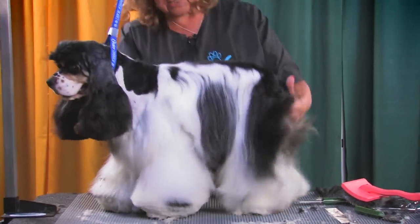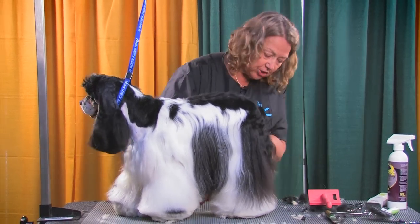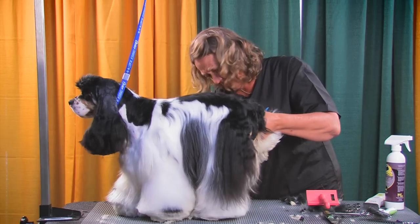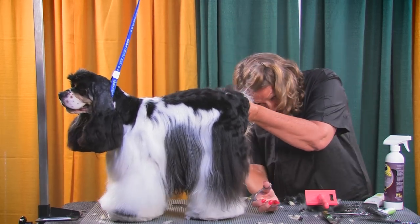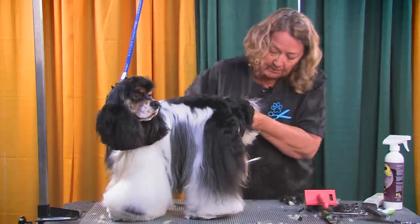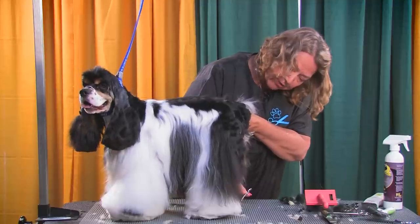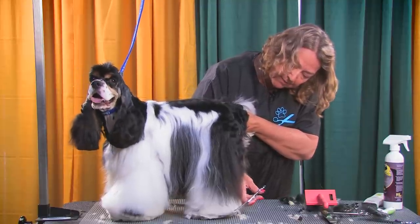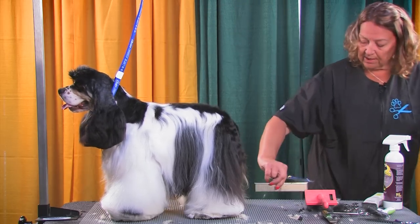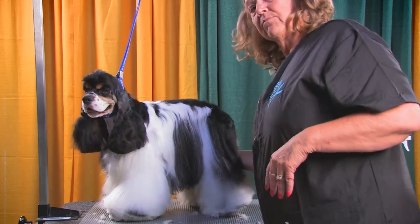They aren't all bad and they aren't all biters. You are the educators, so it should be up to you to educate your clients as to what to look for in a breeder and a dog and what should be proper. It may take some education on your part to convince them to let you leave some hair on the dog. That's also a great opportunity to discuss different kinds of shampoos and maybe more frequent baths and brush outs.